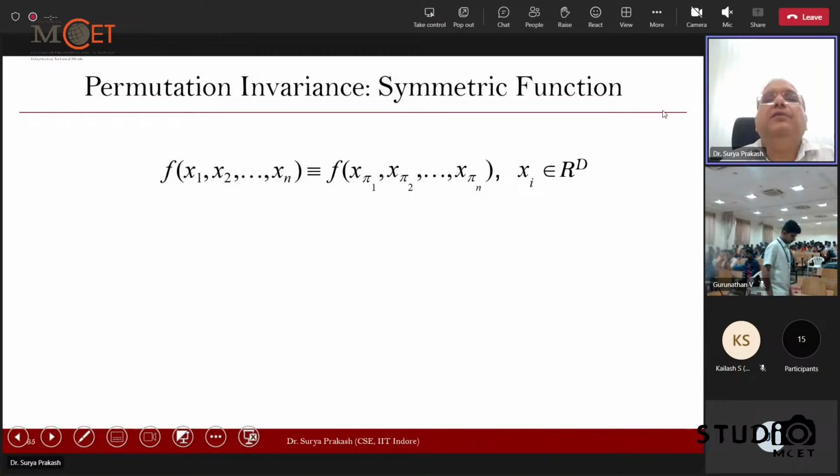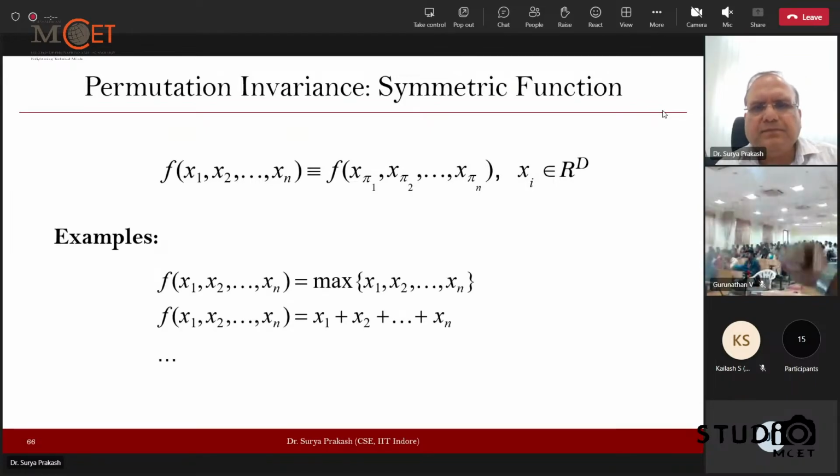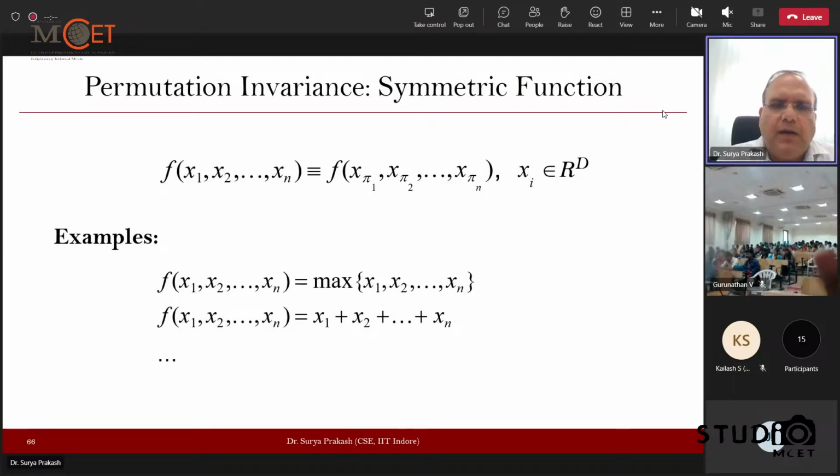So let us see how this is handled when you are doing this with the help of PointNet. PointNet makes use of a symmetric function for overcoming this permutation problem. First understand what a symmetric function is, and then we'll see how it is used in PointNet. Let us take this example. For example, max is a symmetric function. In a symmetric function, when you pass the parameters, the output of that function doesn't depend on the order in which you pass the parameters.